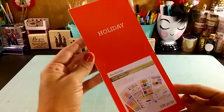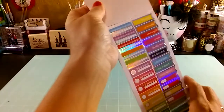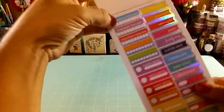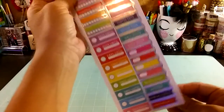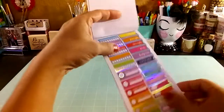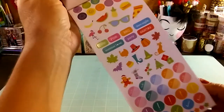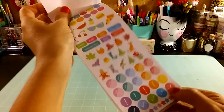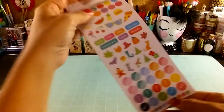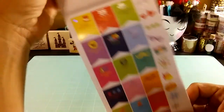I got the holiday one. It has some tracking records, like habit trackers. So you get the gift wrap and how many days until the holiday and stuff like that. Very cute. Like I say, it brings two sheets of each one. This one has some icons and different decorations for the holidays, to do some heart checklist, stuff like that. Checklist here. Yeah, check mark. Exclamation mark. Very cute. It brings some holidays and the flags.